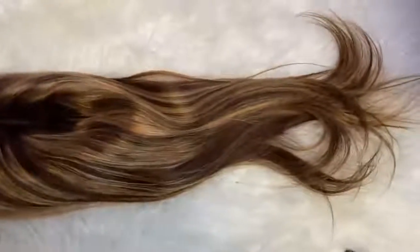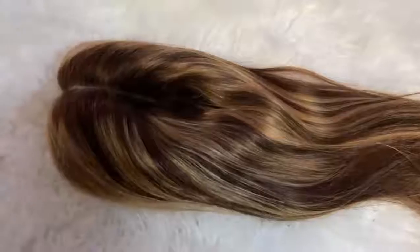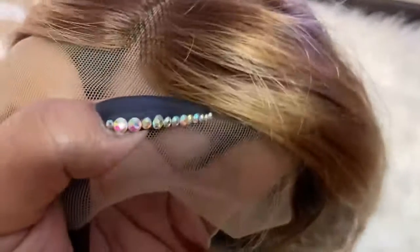Today, we're talking about Wigencounters Fire Honey Blonde Unit that they sent me today. I love it because it's blonde, but it has those auburn notes. Perfect for fall, the holidays, winter. This is a glueless lace unit, so you don't have to use any glue to secure it down. It does come with the band strap in the back of the cap, which I absolutely also love.